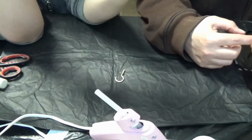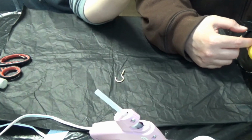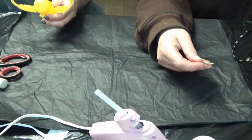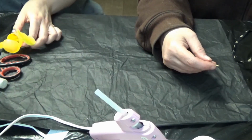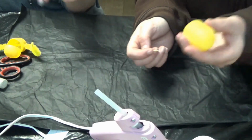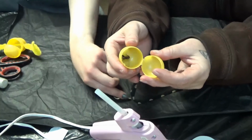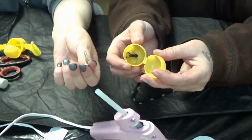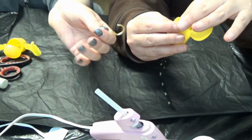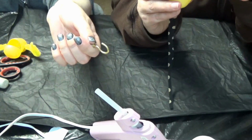Should I put some extra holes in it so that the cat would be able to smell the catnip? Yes, actually that was on my diagram. Okay. So once the glue has dried completely, you want to take your thing again and just make a few random holes. Maybe not next to the glue, kind of up farther.